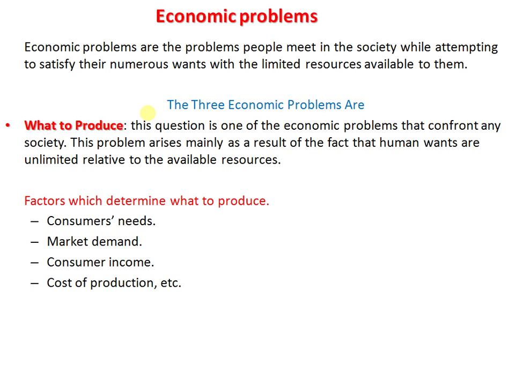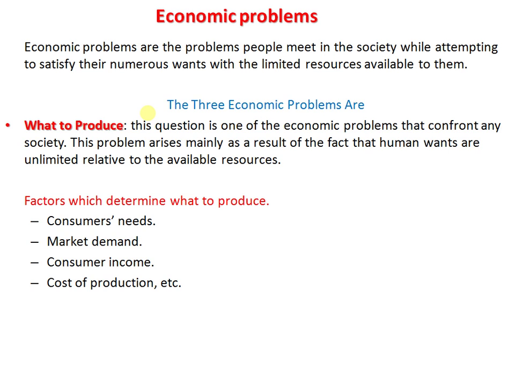So you need to know what to produce, what the market needs, so that when you produce it, it will sell in the market. You don't produce goods that will not sell. So you need to ask yourself as a manufacturer or somebody that is taking care of an economic problem, what do I produce? You come into a society where everybody is sleeping on mats, and you go and start producing bed, and people in the society cannot afford bed. How are you going to sell the foam? So you need to produce the things that are accustomed to the environment where you are, the things that will market, things that will sell.